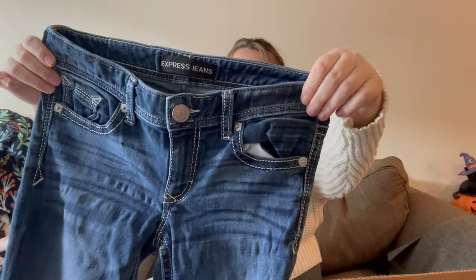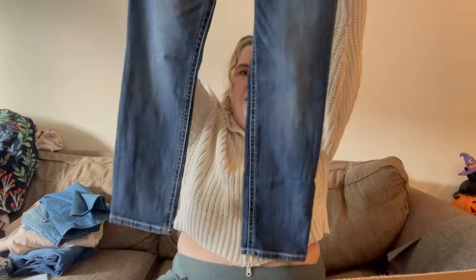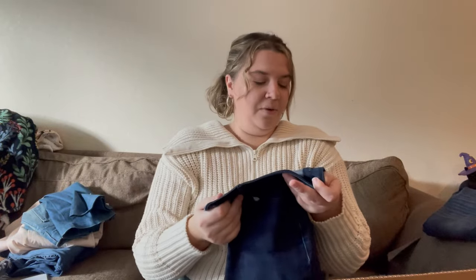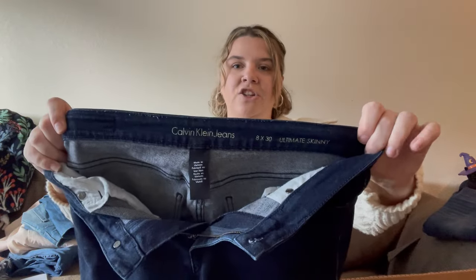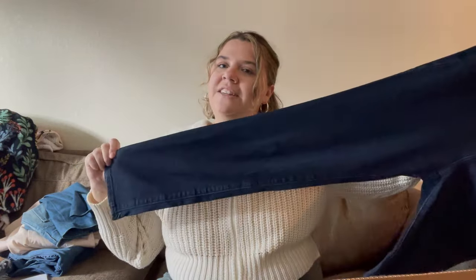Here's another pair of Express jeans — these seem a bit older and they have all that pulling and puckering I was talking about, plus super embroidered top-stitching. These are the Skinny Stella low-rise, size four short. I'm going to pass. And these are just Calvin Klein jeans — size 8 by 30. I've seen Calvin Klein denim sold at Costco and it just does not do well for me, so I'll pass.